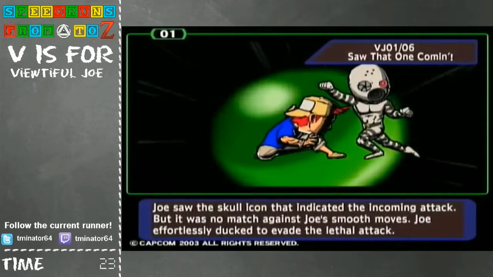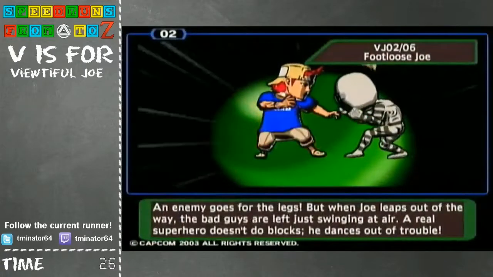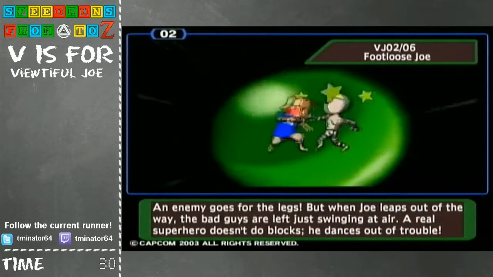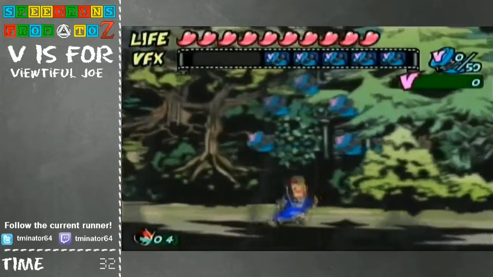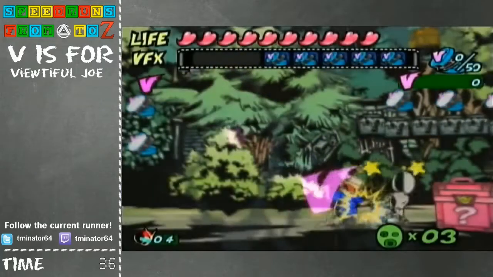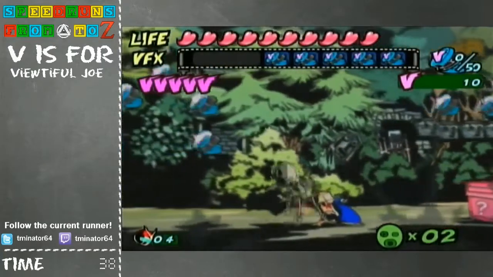But anyway, I digress. For those who haven't played Viewtiful Joe before, how this game works is, I'll just go by intro screens here. You can dodge high and you can dodge low. When you dodge an enemy, they go dizzy, and you can do massive damage against them, like so. Pretty straightforward stuff.